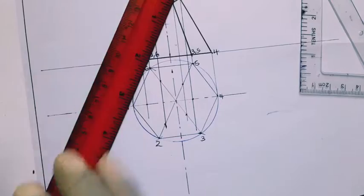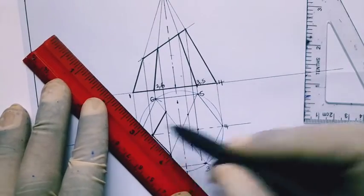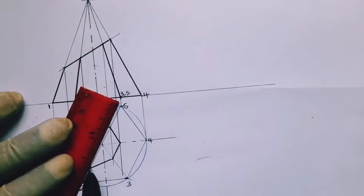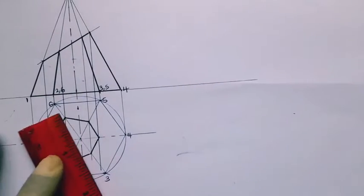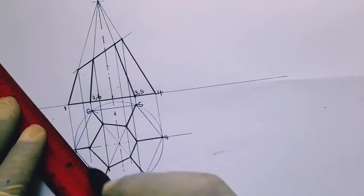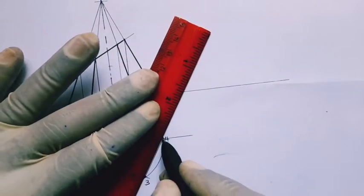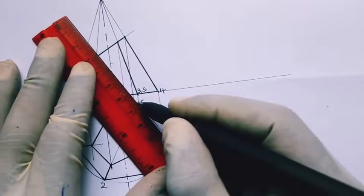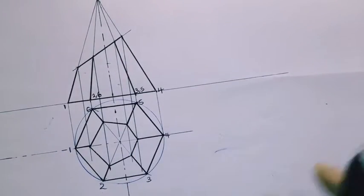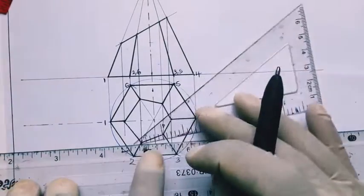We join all those points with straight lines. We continue joining all the lines on the outside of the plan and also the inner part that has been cut. The cut face on the front elevation appears on the plan as a flat face that has six sides. That inner part representing the cut face on the plan is going to be hatched — we use land lines to do what is referred to as hatching.